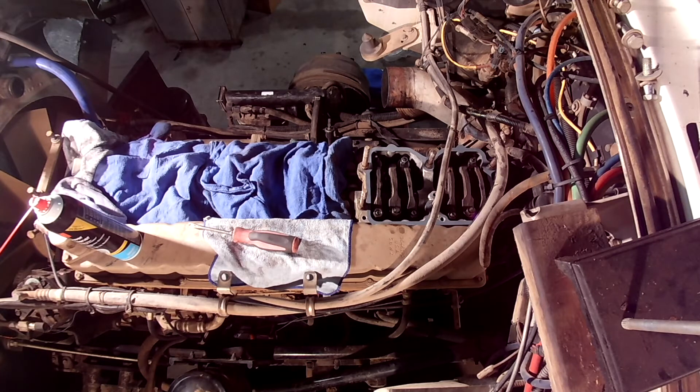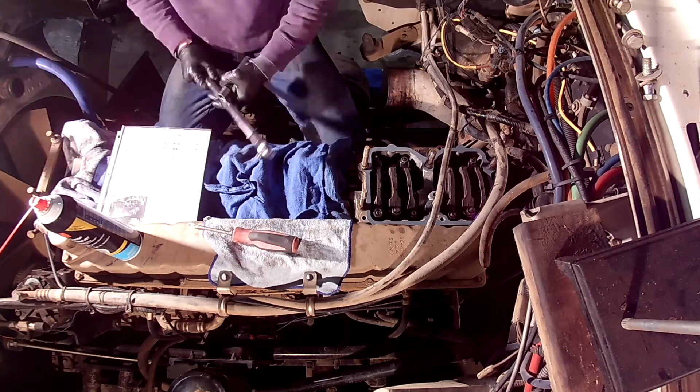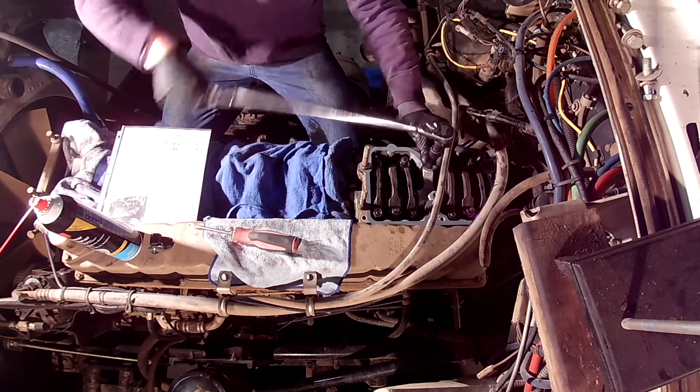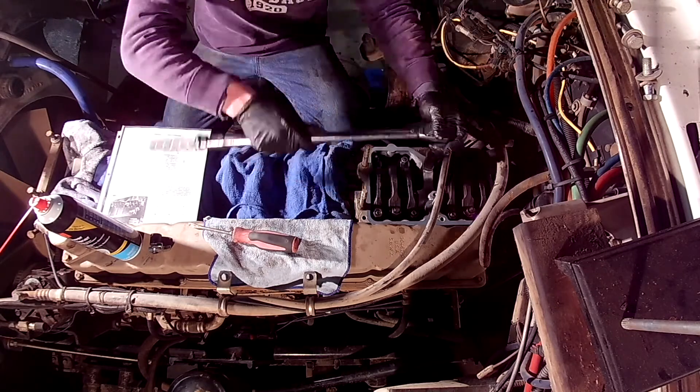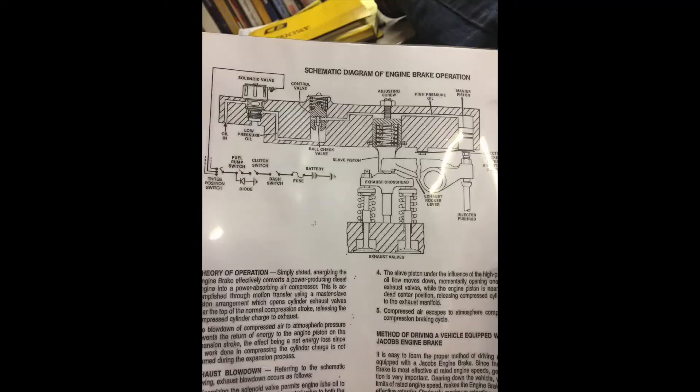We want this to happen. The more volume of air we can compress into the combustion chamber, the harder it is to squish that air, which gives us better engine braking by straining the engine to move the piston up to top dead center. The problem with the dual entry turbo was that the valves couldn't physically open because too much air was being compressed into the cylinder. Jacob brakes run off the injector cam rocker, meaning they run off the injector cam profile, which contributed to why there were so many issues when updating motors to the new turbo housing design.